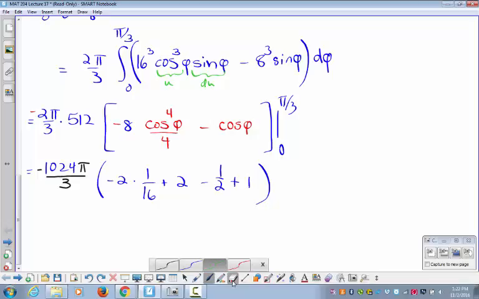Yeah. Okay, so I'm going to just rewrite this as negative 2 out in front, just to clean it up. So we have this whole thing evaluated at pi over 3, which gives this. And then minus this whole thing, which makes it plus 2 times cosine of 0 to the 4th. Cosine of 0 is 1 to the 4th. So it's this. So what I did was did the plus and minus of that term, and then the plus and minus of that term. Right. So, this is leading to that, and this is leading to that. Instead of going all the way across, I could have done that too.